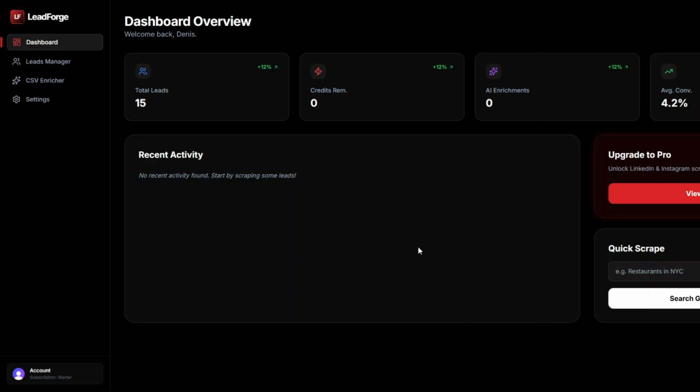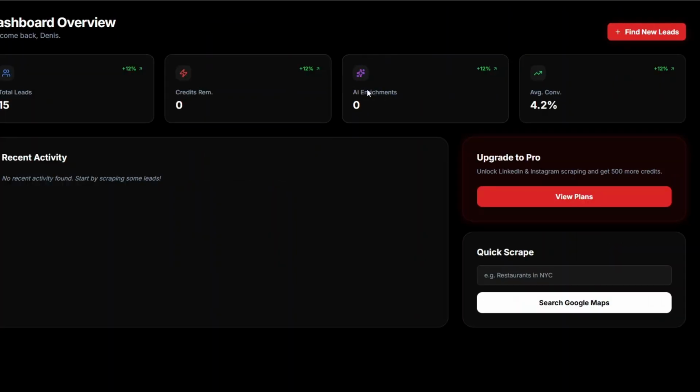And now here you can see we've signed in to our dashboard. Obviously, this data is not really accurate. So now to scrape our leads, we'll need to add a new page that is going to be responsible for scraping the leads, where we're going to add the keyword and the location, and then go ahead and use Apify to scrape the leads.